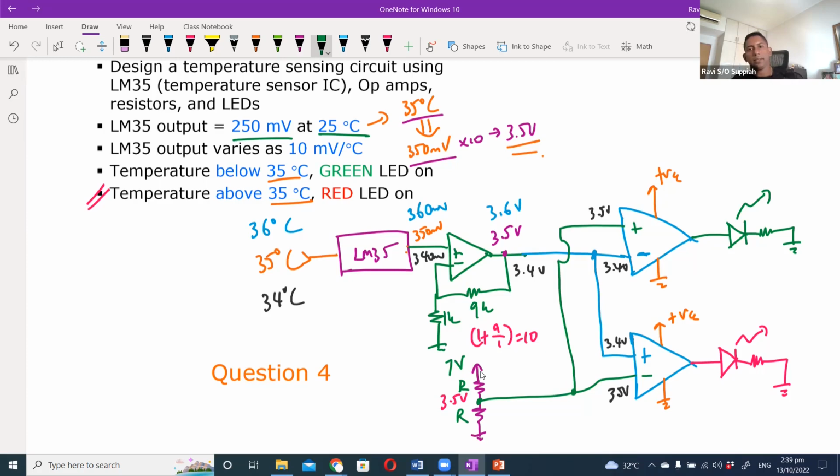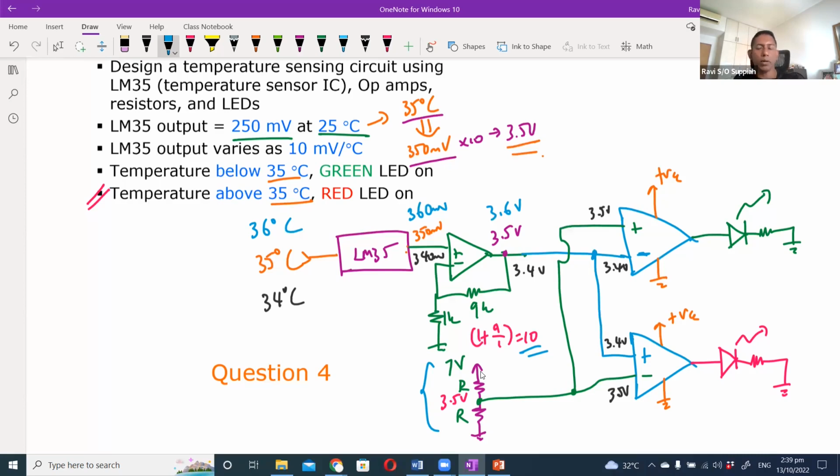That is how we can go about designing this whole circuit to fulfill this criteria. Like I said, a lot of these things are just design decisions. You are free to be flexible. This doesn't have to be 10, it can be any value, and whatever value you get, this reference will have to correspond to that value. Whatever supply you have here and whatever resistors are all design choices. So this is one approach, using two separate op amps with a single supply.